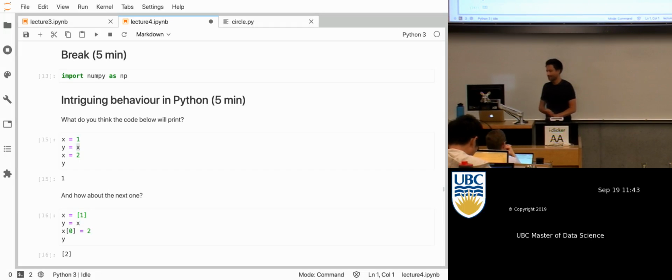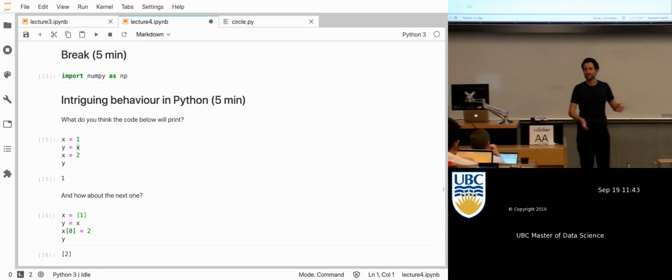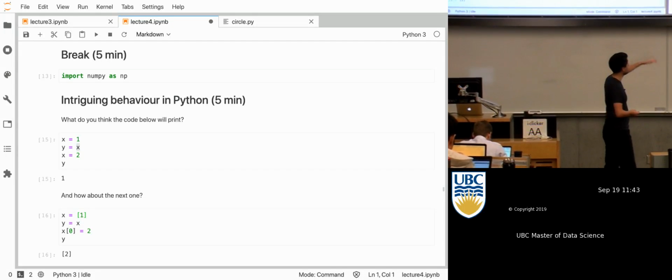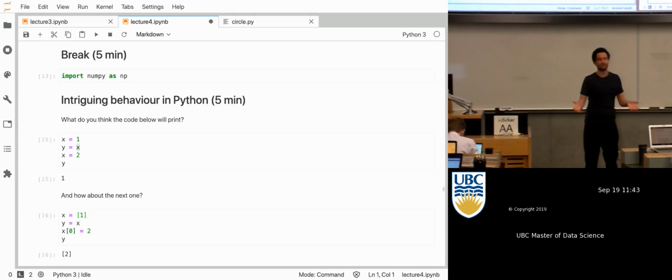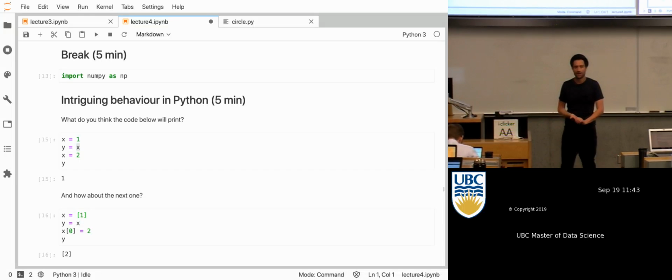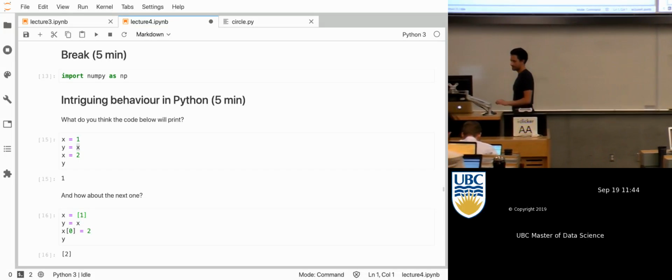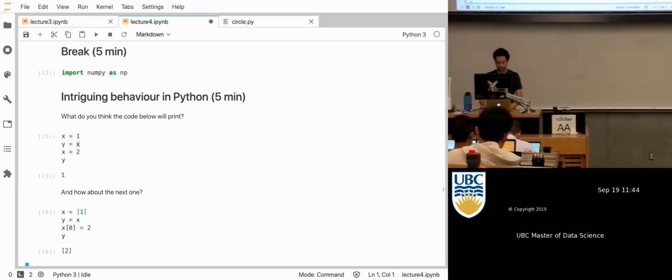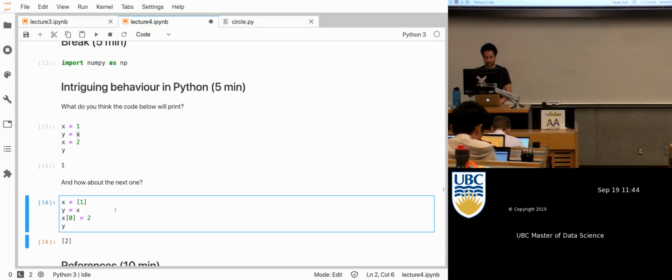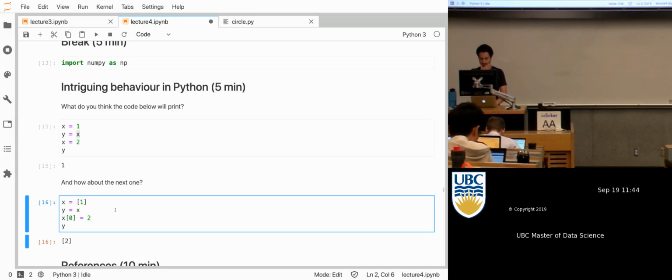So that is very weird. I mean, you would think it would at least be consistent one way or the other. So this is something we need to talk about, because something as simple as this, we should really be able to predict what's going to happen when we run code like that. So I want to try to introduce some method to the madness, as it were. So let's launch right into it.